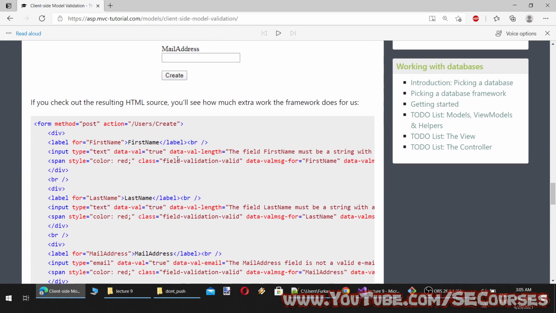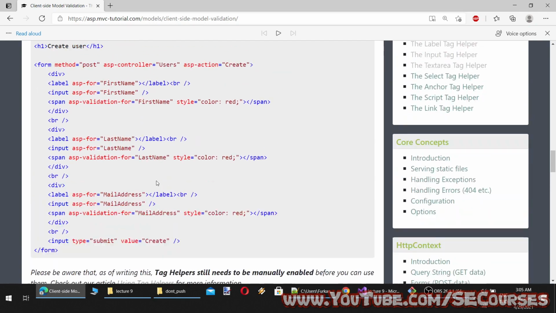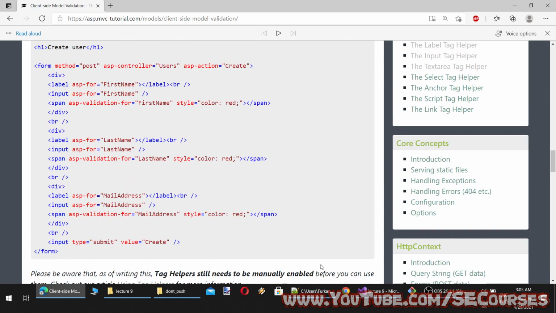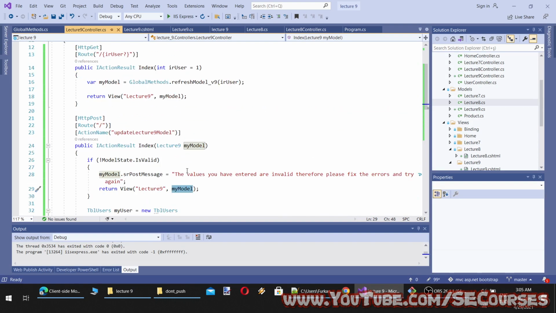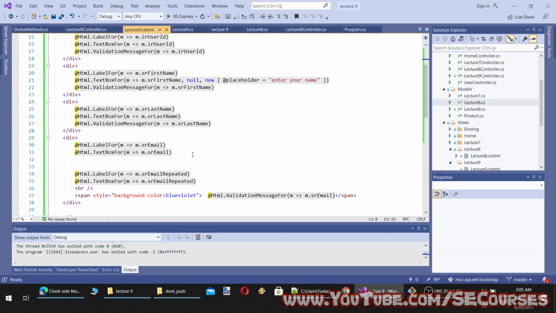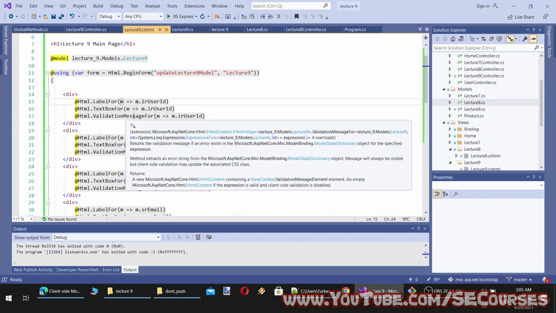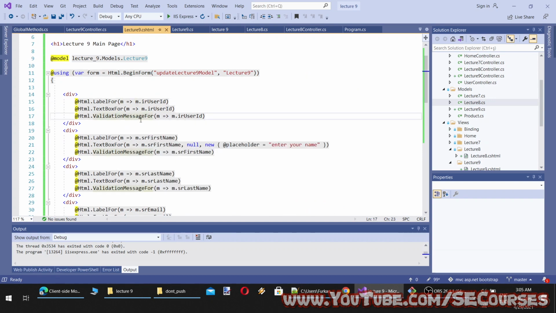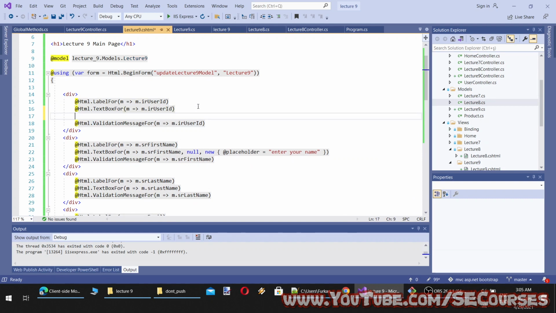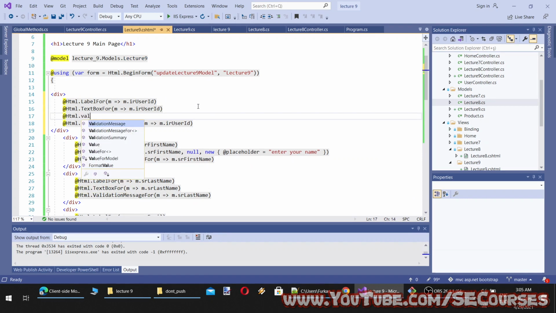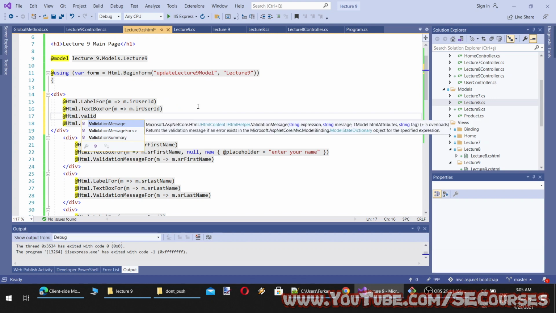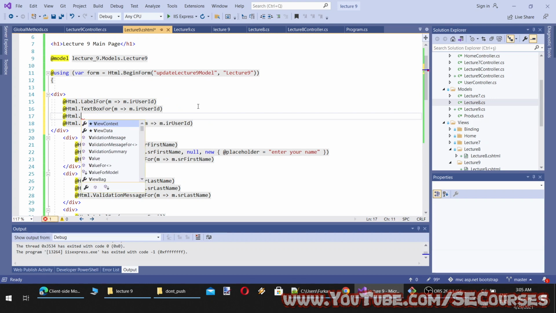So I think we can add these tag helpers to our current form. So we have validation message for, and now we need to add validation for. And how are we going to do that?